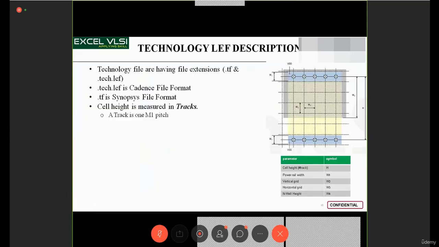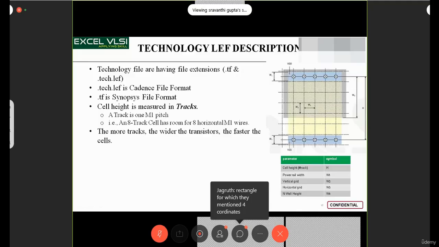A track is one metal pitch, and an 8-track cell has room for 8 horizontal metal wires. That means it can pass 8 metal tracks when you consider a cell of 8 tracks. So what is pitch? I'll discuss it in the later slides. Yes, what it infers from rect: rect is nothing but a rectangular shape and the 4 coordinates of that particular rectangle.